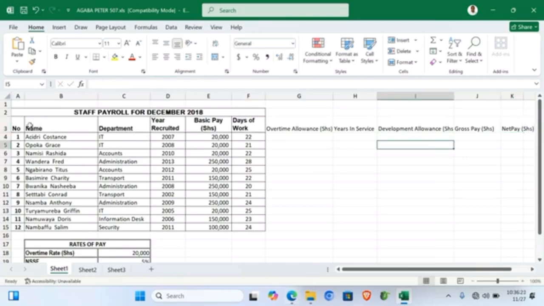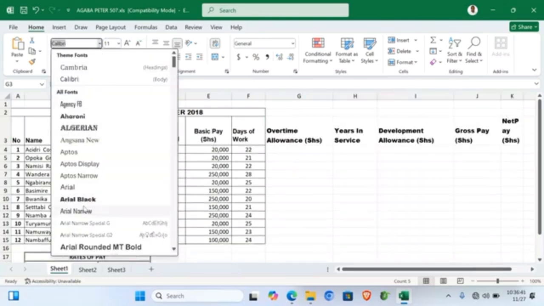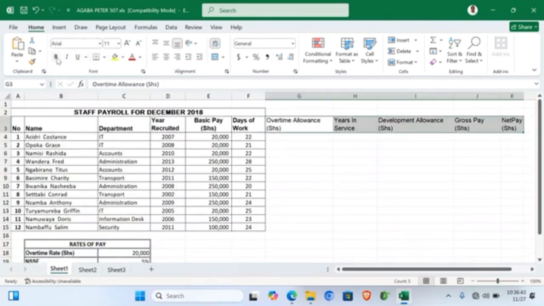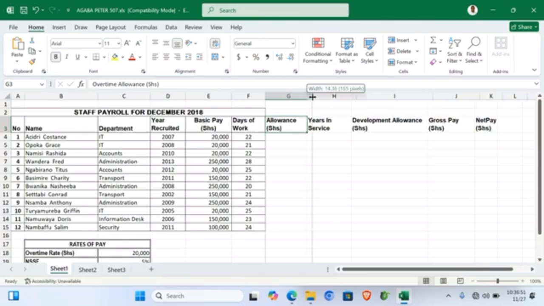So when we look at the headings here, they are all in Arial font, they are wrapped, so we can also highlight these ones. We can wrap text, we can put them in Arial font, we can bold them so that we have uniformity. So allowance, something like that.